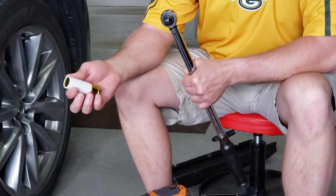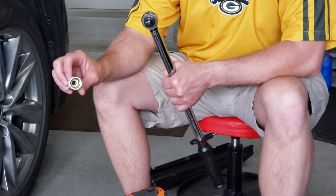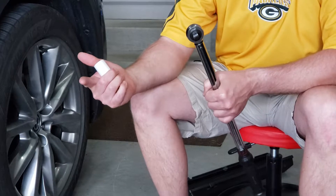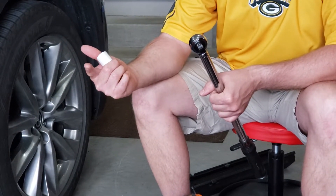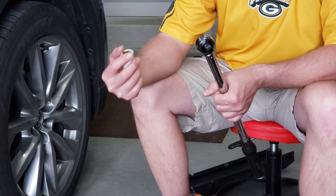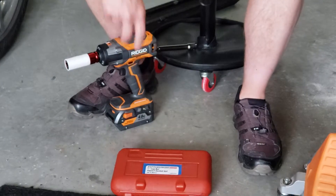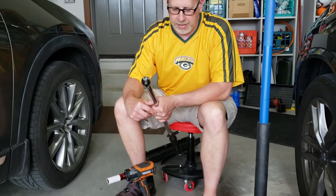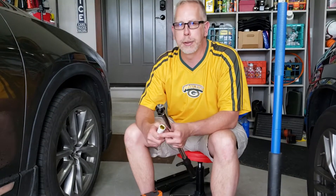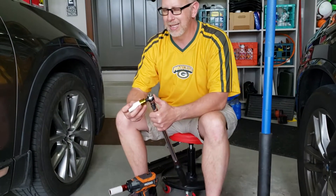This is a lug nut socket — it's got plastic on the exterior and plastic on the interior insert. This helps alleviate some of the scuffing on nice wheels. I've had not one but two new vehicles where my wheels were scuffed by dealerships. It gets tiring to spend money on a new vehicle and have somebody booger it up when you're paying them good money. This socket is also from Harbor Freight. For my limited usage, the dollar amounts make sense and I've had good success with their tools. This kit is about $36, roughly after a 25% discount — a pretty good deal.